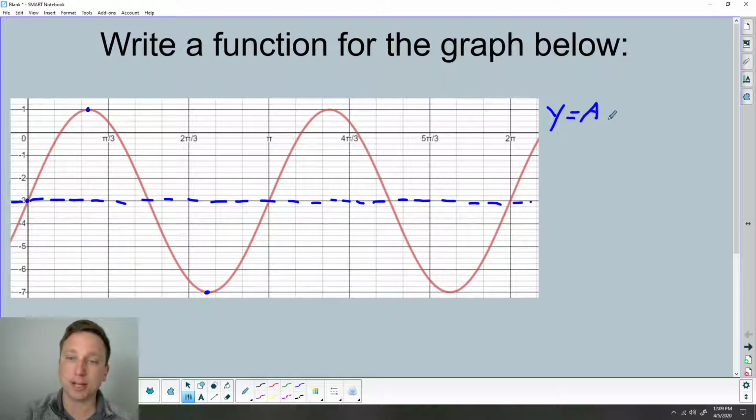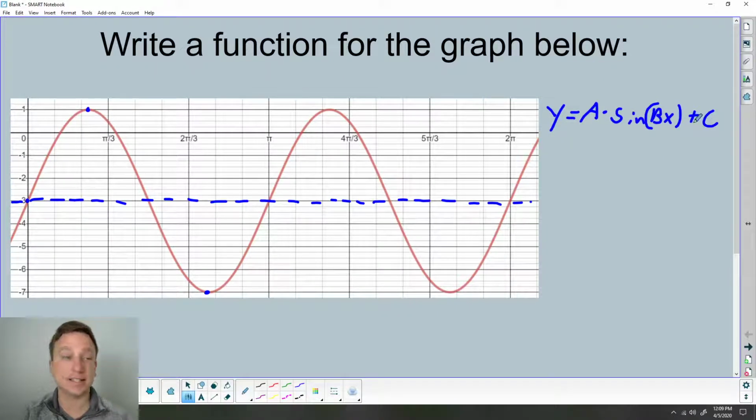This is going to be multiplied by some a, and then we're going to have a b value that we're interested in, and then x, and then plus c. So these are the three components. We want to find what a, b, and c are, and we just identified that it was a sine function. So a is some value, b is some value, and c is some value. Conveniently, we just found c because we identified it starts at the principal axis. So this function must be translated 3 units down, or -3 is what's being applied as c.